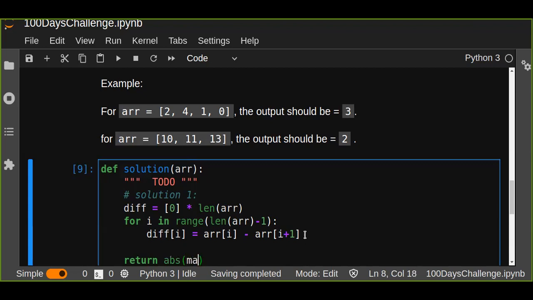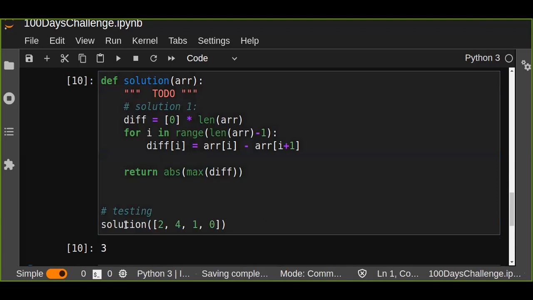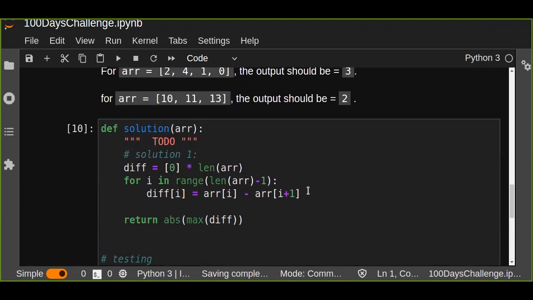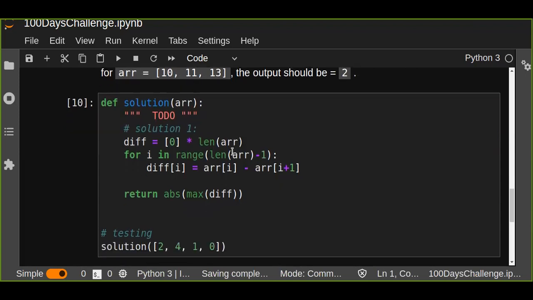the absolute value of the maximum of div. Okay, let's test the solution: 2, 4, 1, 0, and we get 3. That's correct. What about the second test? We can make sure that our solution is perfect for every test.